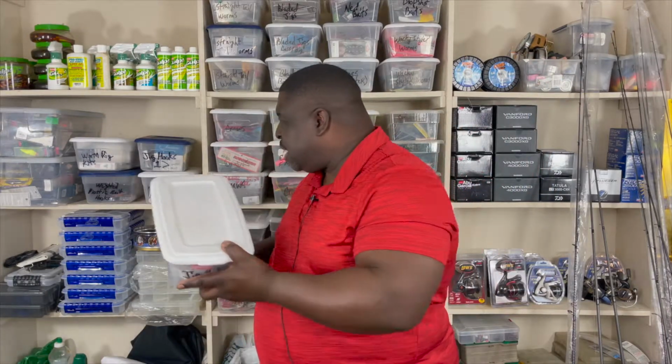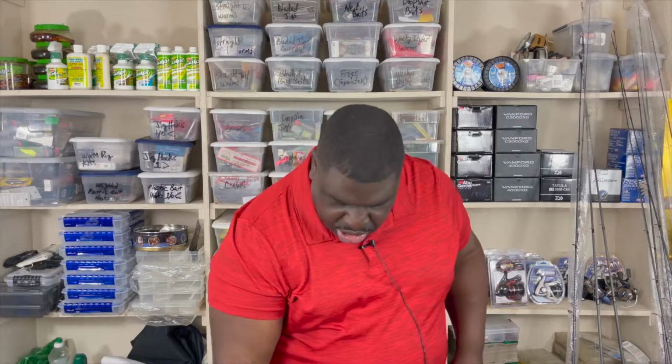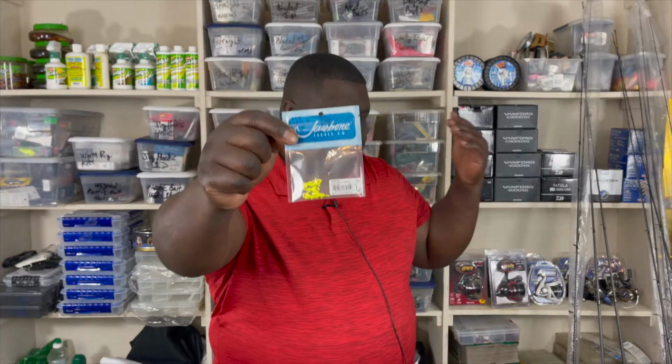So at any rate, that is the crappie jig. And you could go with the private label of Dick's Sporting Goods. They have their private label called Jawbone, which is really good. I like their hooks. They have them in yellow, white, black. You could decide your colors.